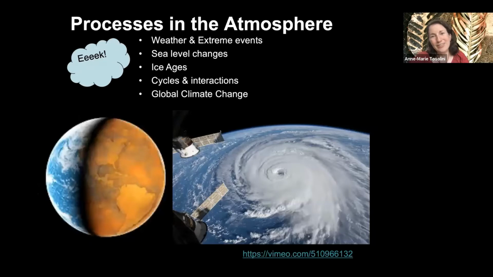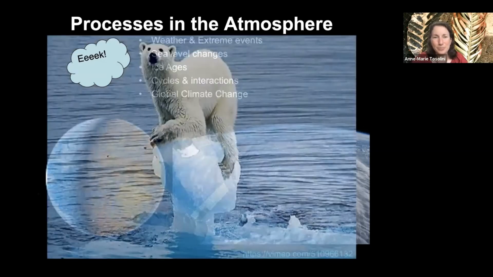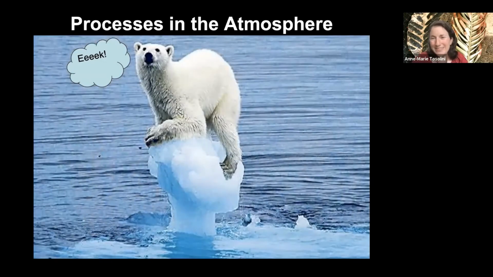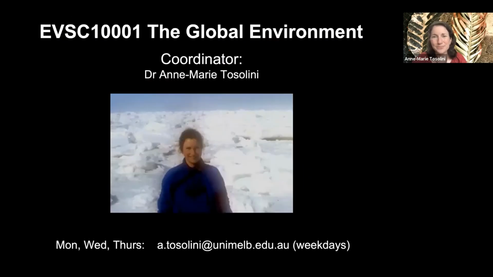So when we are focusing on the atmosphere, again, the atmosphere is not a system in isolation on Earth. It interacts closely with the oceans. For example, El Nino, Southern Oscillation, the sea level changes, and those glacial cycles, again, driven by the sun and the plate tectonics. So this is why it's a really amazing broad brush subject, looking at all these different aspects of how the processes shape our Earth.